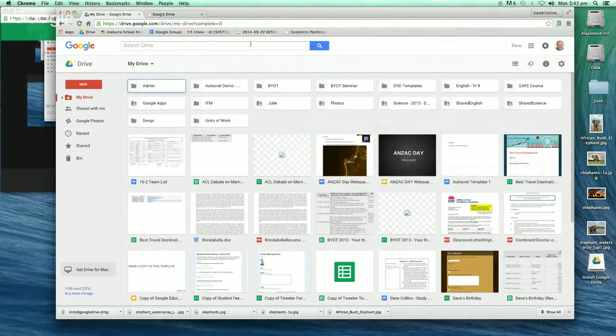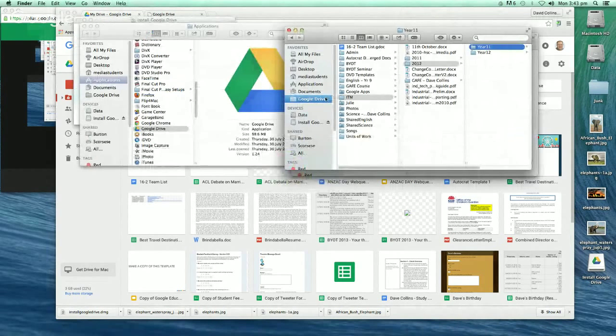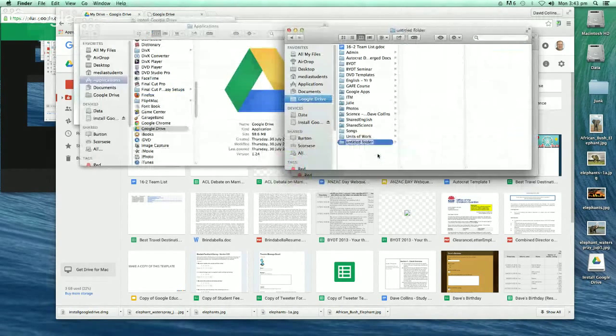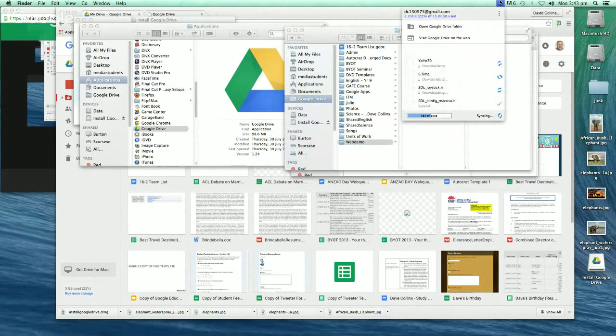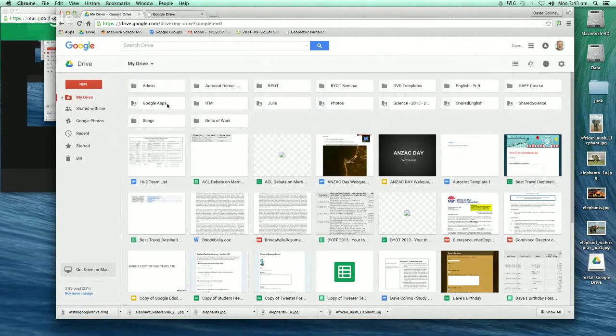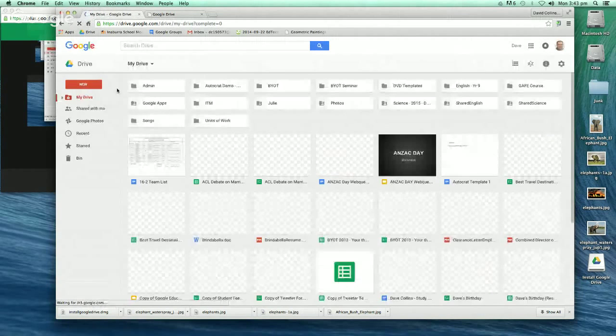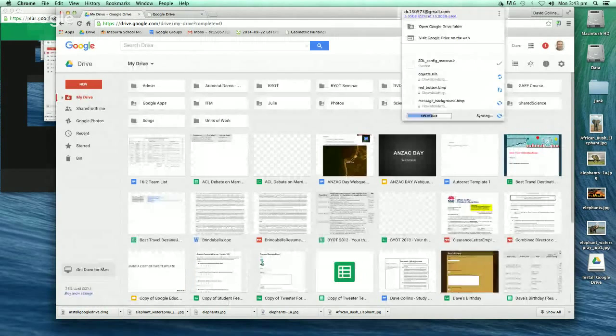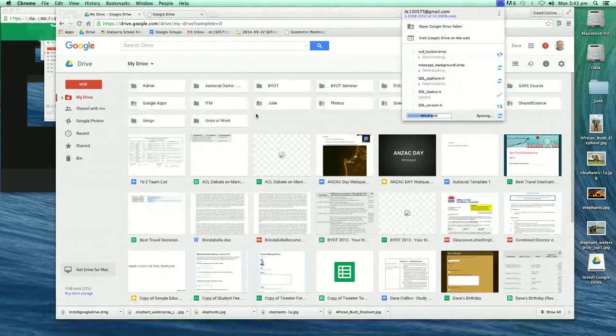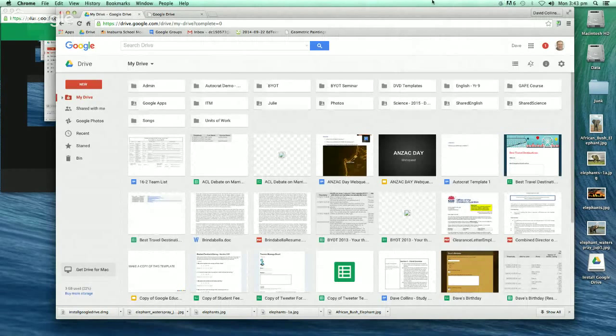So let's see what happens now if I create a folder inside my Google Drive. I'm going to go new folder. I'm going to call it web demo. Put it there. As soon as I do that, although it's still got a little bit of syncing to go, it should start to send that information out to here. So I'm just going to refresh my page. I shouldn't need to do that, but we'll just see how it goes. No folder yet, but we're just waiting for this syncing to finish, and then we should automatically have a folder there called Web Demo.